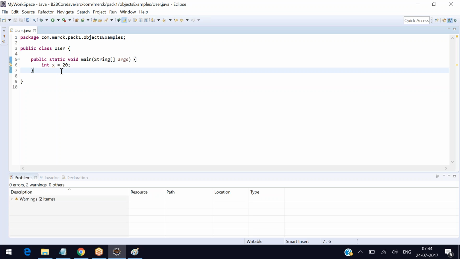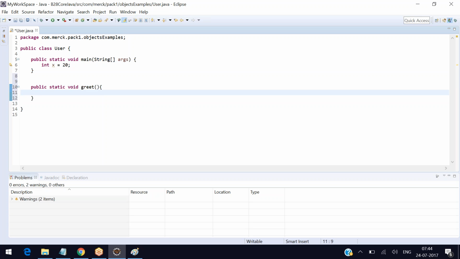Say you have a method called greet, public static void greet, and you say String greeting is equal to good morning.